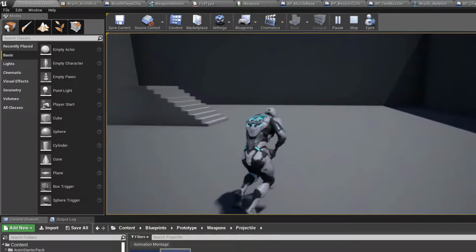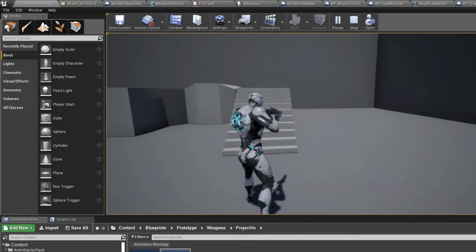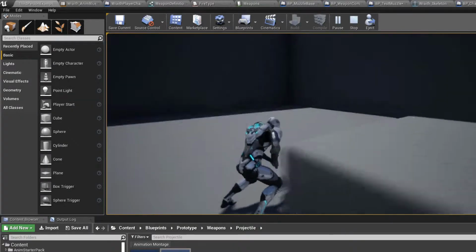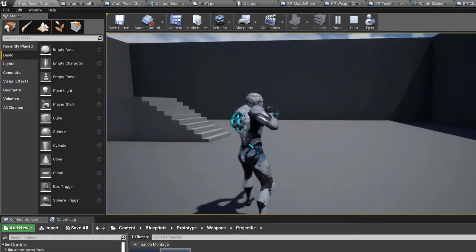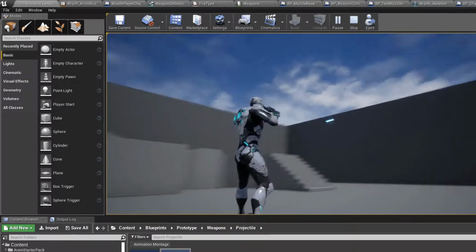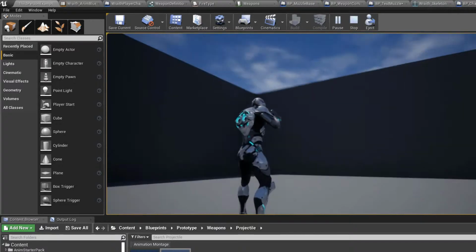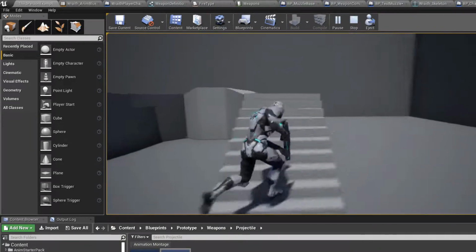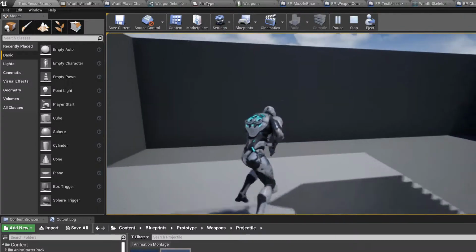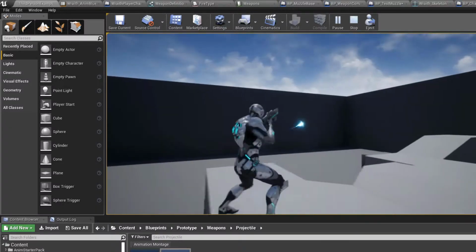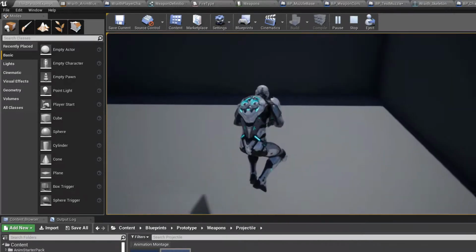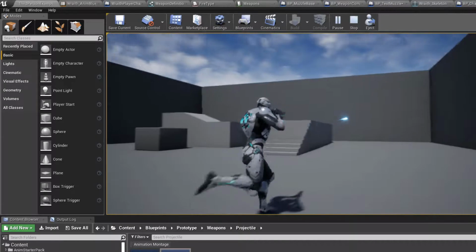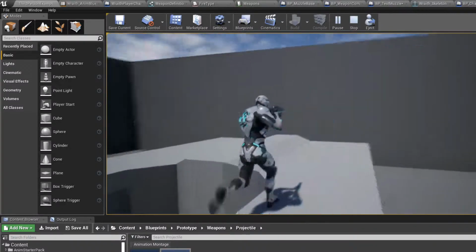And I also implemented the beginnings of a weapon system, which was the messy blueprint you just saw. Right now it only spawns a basic projectile and the muzzle flash, as you can see.